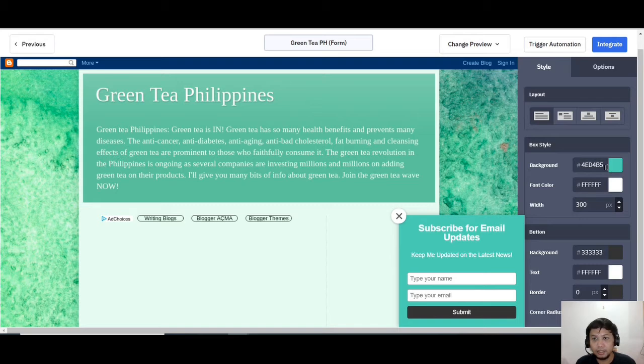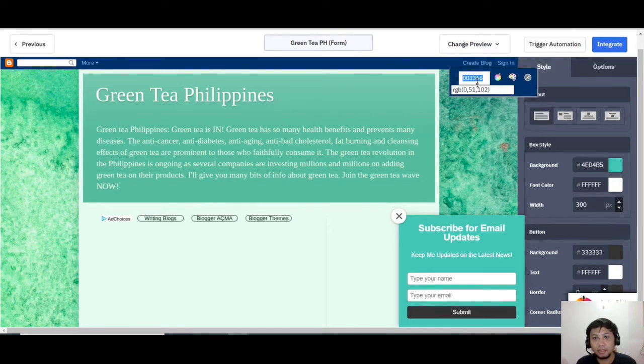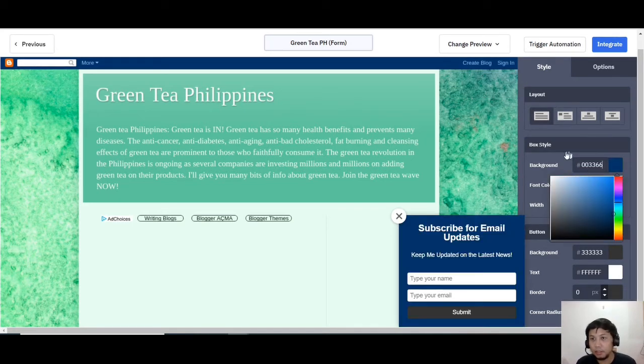Then you can change the color. Probably you can change it to a darker one. Let's try this one. That one.